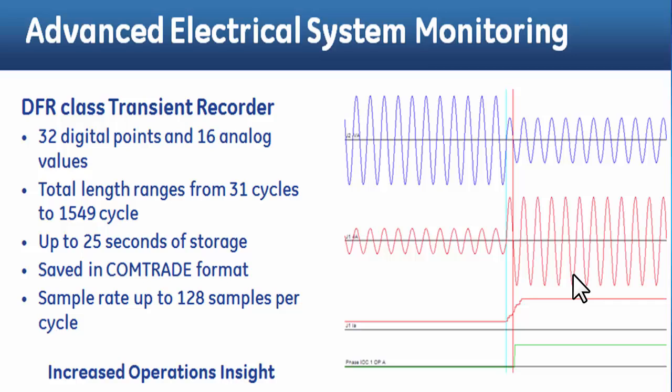Let's say you want to play it back with a modern three-phase test set like Doble, Megger, or Omicron. So the user can identify whether this fault is an authentic fault or a nuisance trip.